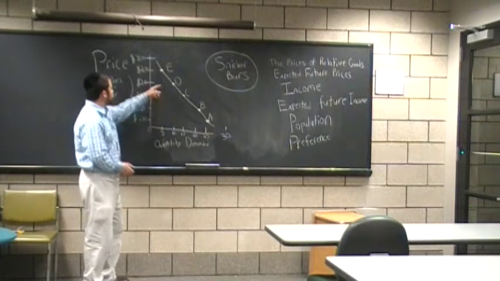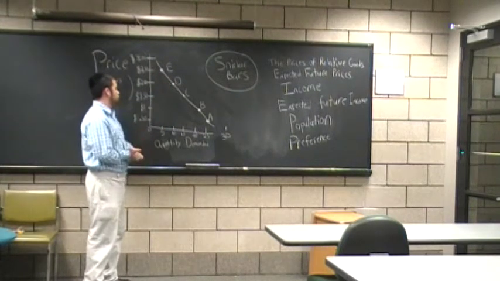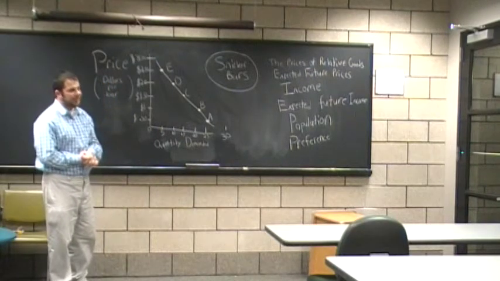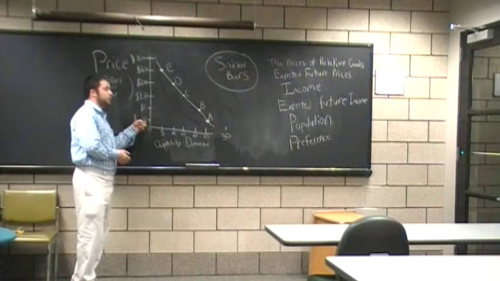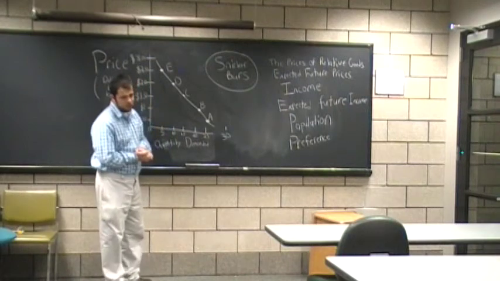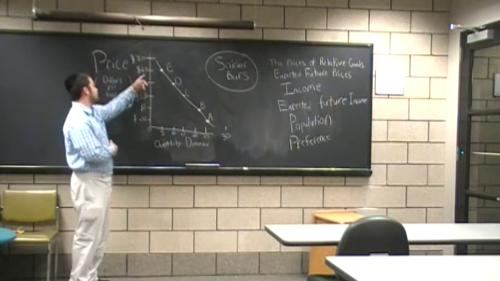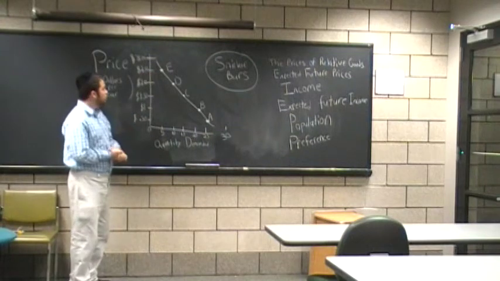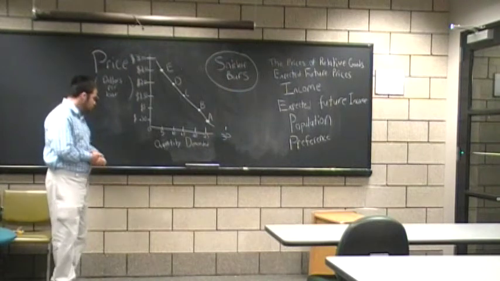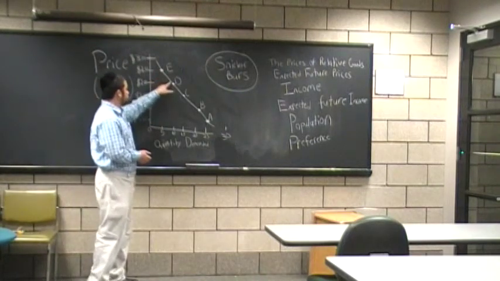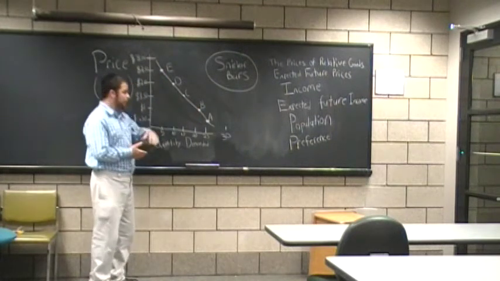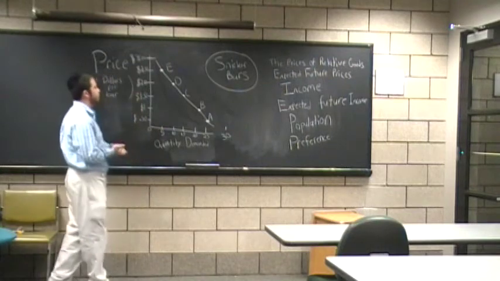Quantity demanded would be each point on the curve, because that's telling you at what price how many people are willing to buy the item. So you see, for 50 cents, you'll have 25 million people in the year willing to buy it. While if they're $2.50, you'll only have 5 million people willing to buy the Snickers bar. So just to review, each dot is what we call the quantity demanded. The entire curve is what we call demand, hence we call it a demand curve.